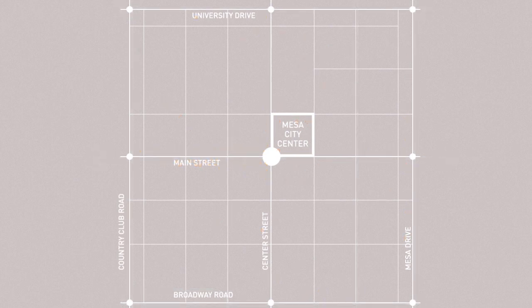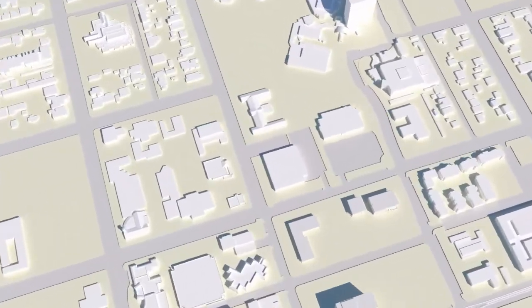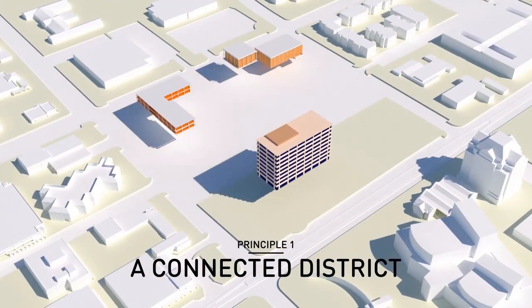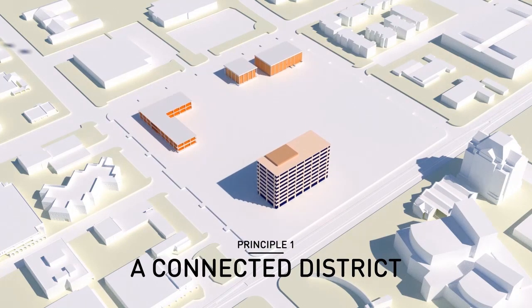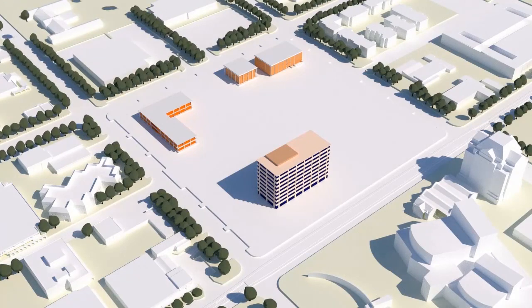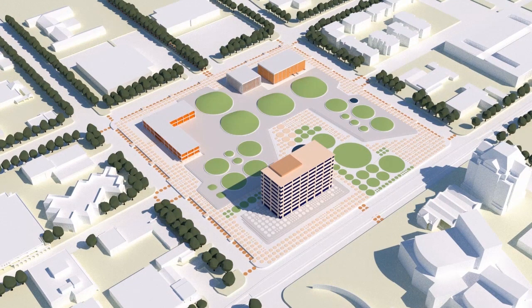To start the design, our team developed 5 key design principles based on input from the community and goals provided by the city staff and leaders. Friendly, walkable streets activate and enliven downtowns. Our design has a green network of paths and places, bike lanes, expanded parking, welcoming entrances, and direct connections to light rail. These will naturally channel the flow of people through city center to nearby destinations.